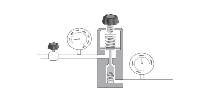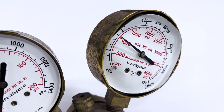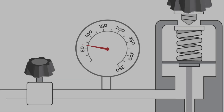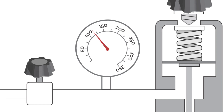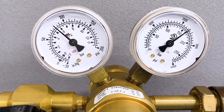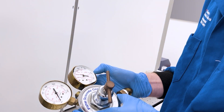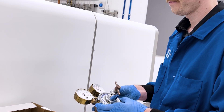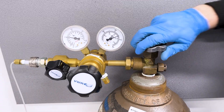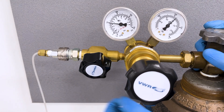The internal valve in a regulator can fail to close properly if the regulator is old, damaged, or is internally contaminated with dirt or debris. This can cause leakage, meaning the pressure on the outlet side slowly increases when the cylinder valve is open but gas is not being used. The pressure may reach dangerously high levels after some hours or days depending on how bad the leak is. Regulators which are observed to leak in this manner should be retired from service and sent for repair or disposal. Also, if gas is not going to be used for an extended time, the cylinder valve should be closed and the system depressurized.